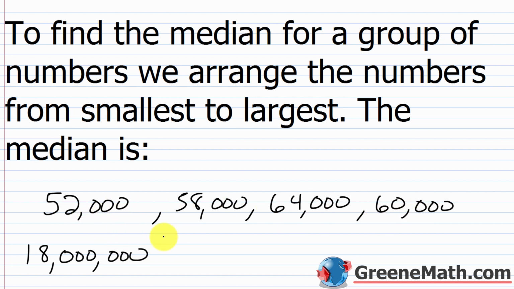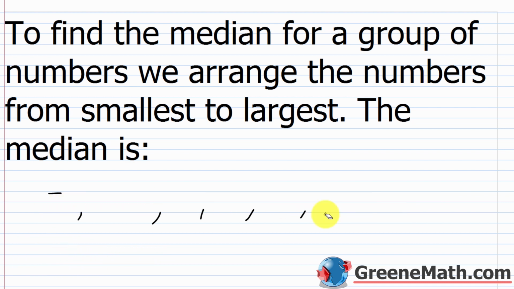Well, what happens is when I take the average here, I'm going to get a number that doesn't really accurately represent what the salaries are, right? It's inflated from this kind of outlier here. This was way above what everything else was, and it pulled my average up. When we look at the median, we're going to correct for that. So we're not going to be affected by these very large or very small values.